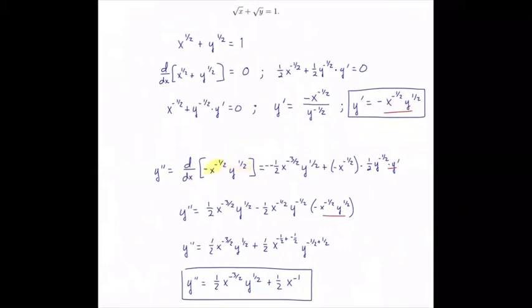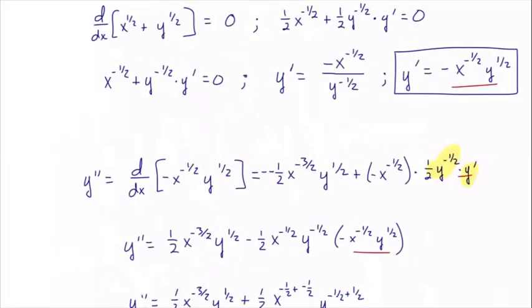So I'll do the derivative of the first times the second function. That's going to be positive 1/2 x to the negative 3/2. Double negative of 1/2 will give us a positive 1/2 times y to the 1/2. This function is just there as itself. And then it's this function times the derivative of this function. So plus this function times the derivative of the second one. The derivative of y to the 1/2 is 1/2 y to the negative 1/2, and then times y prime. It's the implicit derivative of y there, that chain rule bumping up against y.